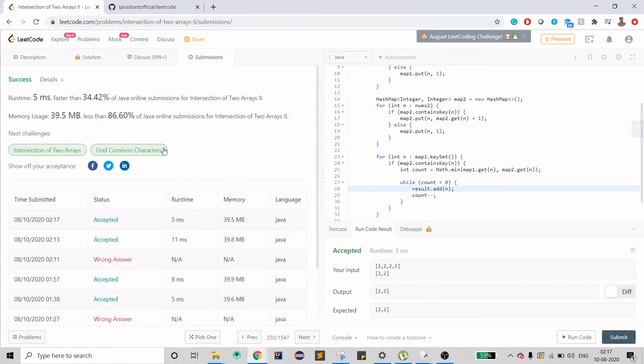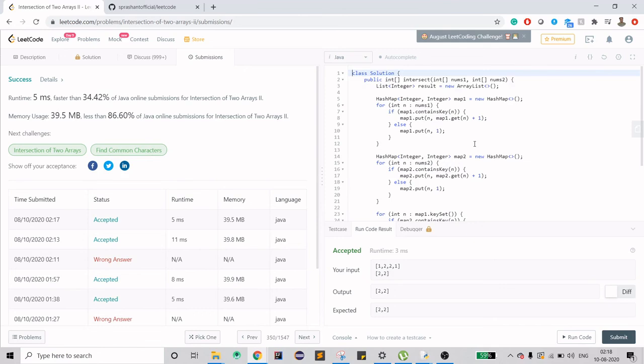Whoa, 5 millisecond, and the other one was 11 millisecond, all more than half. So it's good. So I have given you two solutions. It's not like you have to use this one first. It's just for the optimization purpose, because they both work fine, and it doesn't matter which one you use. You just have to pass all the test cases, right? That's the priority. So I think that's about this video.